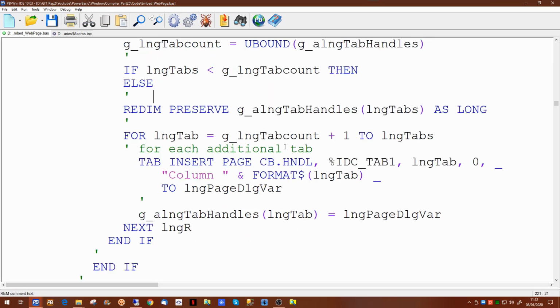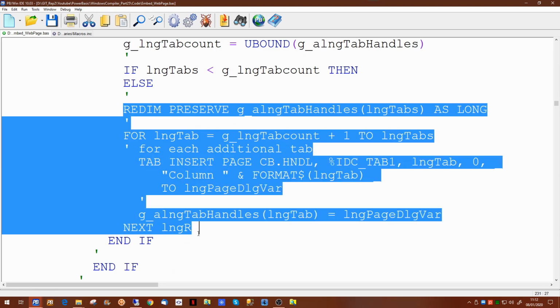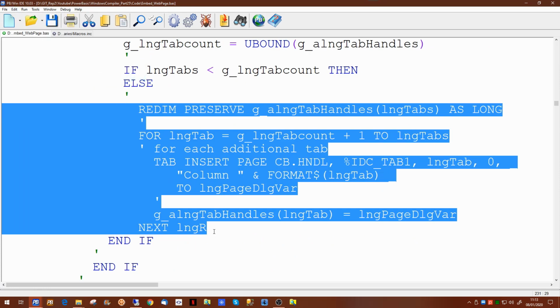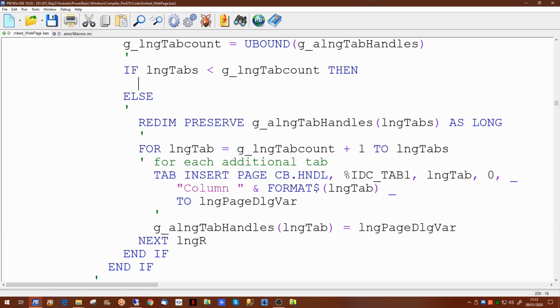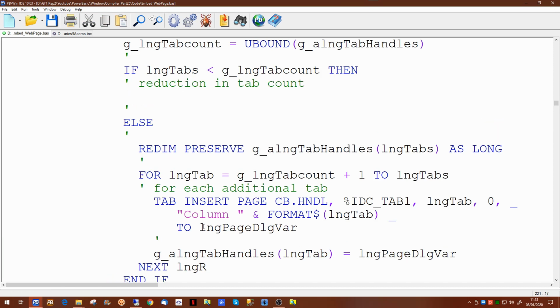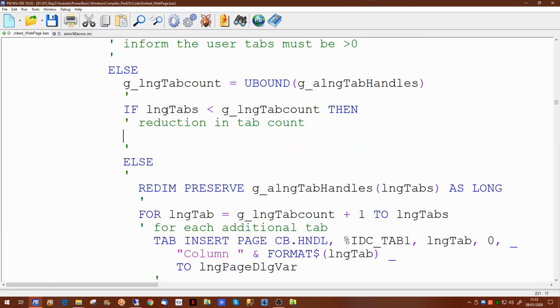Otherwise, the number is the same or greater, in which case we will just indent all of this. Now, what are we going to do to remove tabs? If the user asks for 4 tabs rather than 5, then from the 5th tab onwards, we want to basically remove them completely.